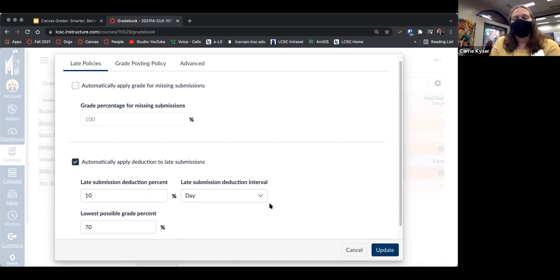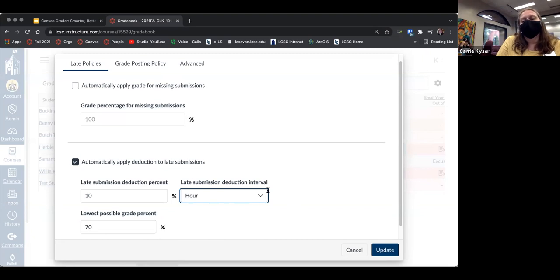You don't have too many options here, I will say that. You can do it by the hour, which I think would be just mean to students. I don't know anybody who has you lose it by the hour. I do have a lot of people who want to lose it by the week, and that's not an option. It's not that granular. But yes, you could lose 10% per hour, I guess, if you had maybe a test, but that seems mean.